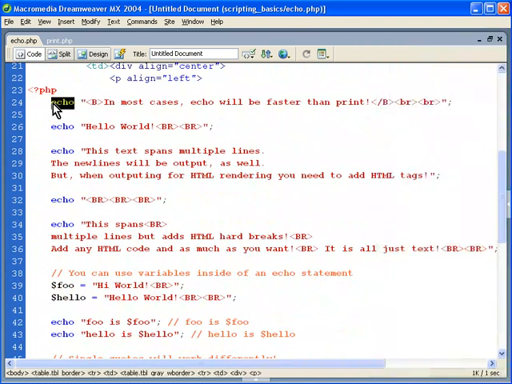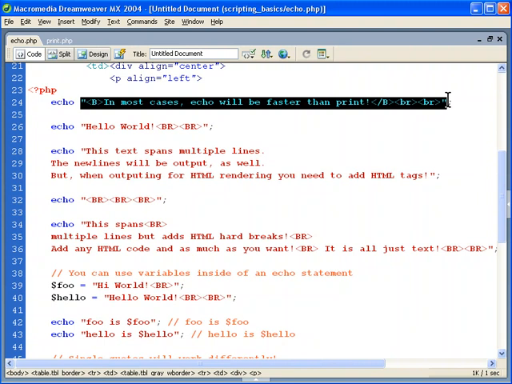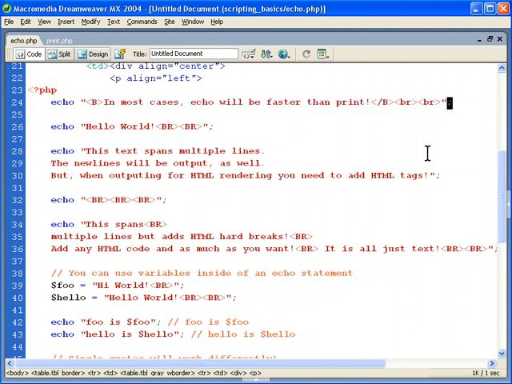So echo, the word echo, it's going to be blue or whatever color your text editor is going to display. And then you can see within the quotes, we use double quotes here, and a semicolon to end a line. You can see that on one line, we could just put some text here. We put the bold tag, the end bold tag, and a couple of hard breaks here. It doesn't matter if you use capitals or lowercase. This is going to put straight HTML right into that section.